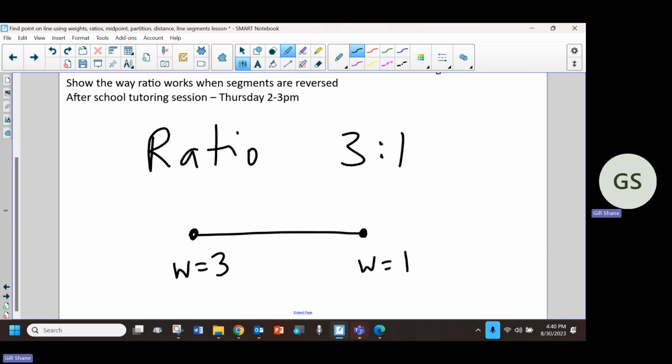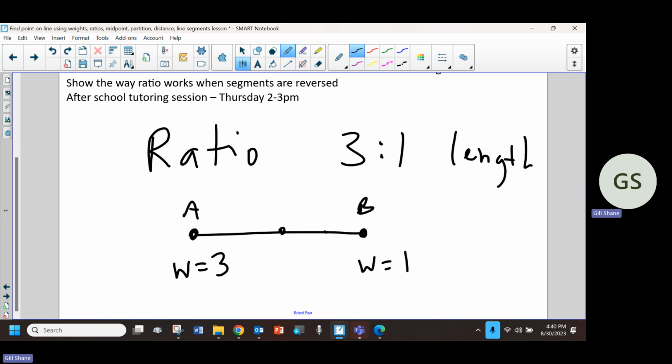That is completely incorrect. Weights are not the same thing as ratios. They're actually opposites. A ratio has to do with lengths, like we just said. The weights have to do with which point is more important. So again, if we do A and B, we just showed what this would look like. It would mean I would have a point somewhere in the middle. That's not a very good job, so let's make it a little bit better. So about the middle would probably be about there. Yeah. So that would be about the middle.